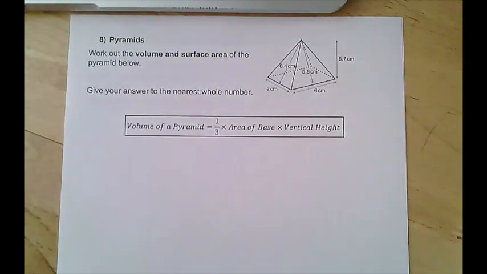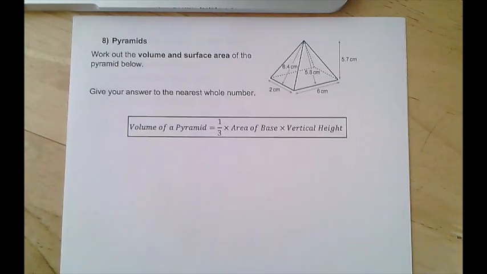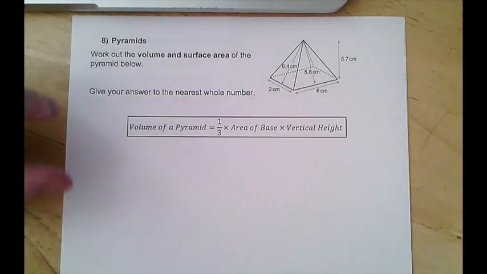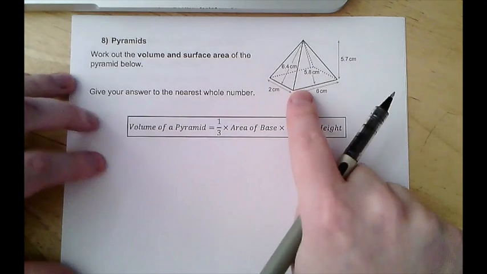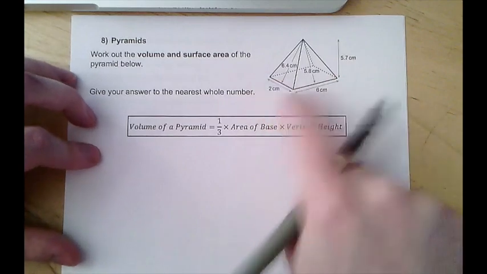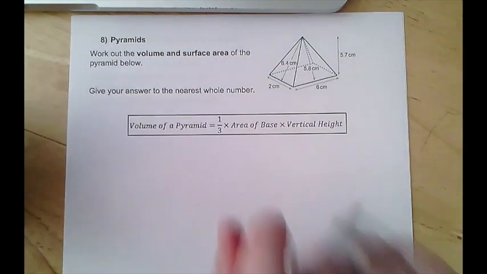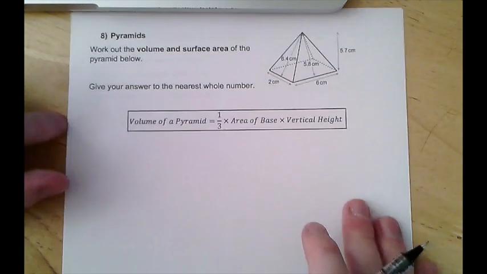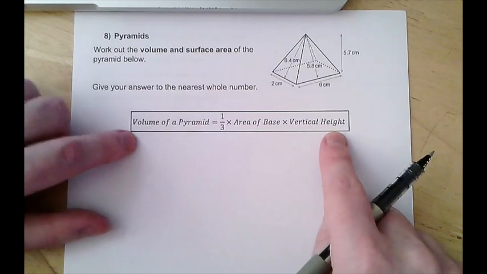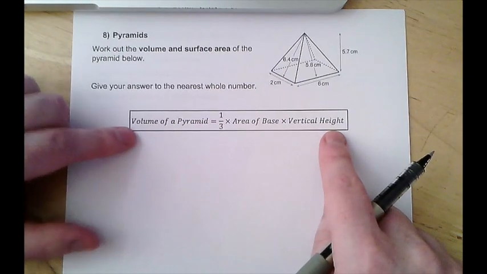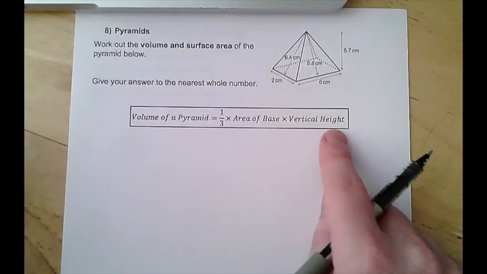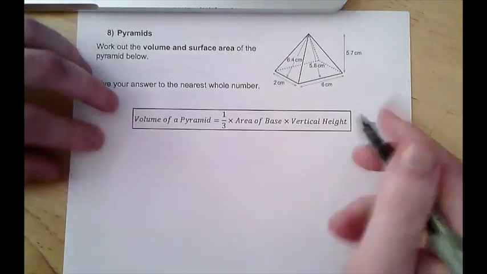Okay, the second fluency question asks you to work out the volume and the surface area of a pyramid. And in this case, it's a square-based pyramid, or rectangular-based pyramid, actually. Now again, I've given you this formula because you would be told it in an exam. Let's work out the volume first, then, seeing as though I've been given this.